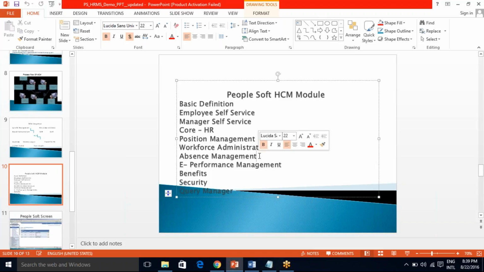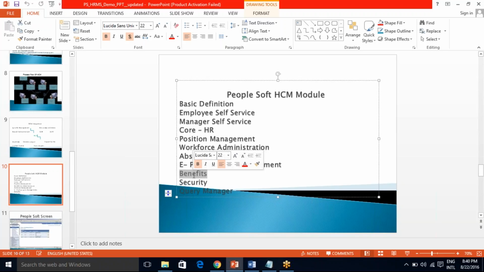Absence management comes in when an employee faces issues in a leave request, any approvals, buttons not working, or being unable to attach a medical report PDF file. At that time we can go for absence management. Appraisal happens quarterly or annually. Then benefits, as I told you: accident coverage, benefit coverage. We are going to add these benefits for our employees and for their dependents.